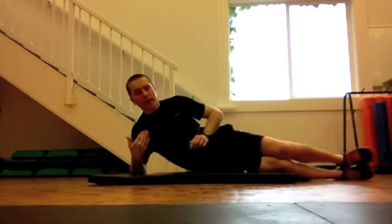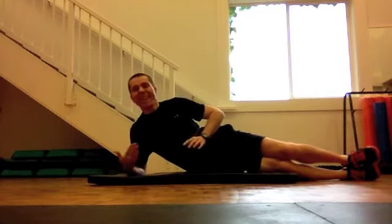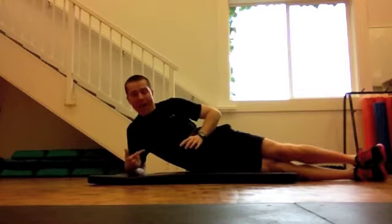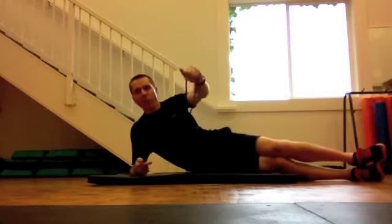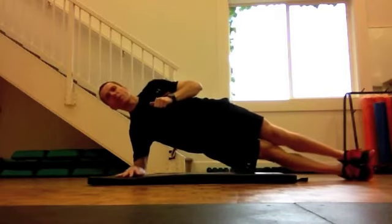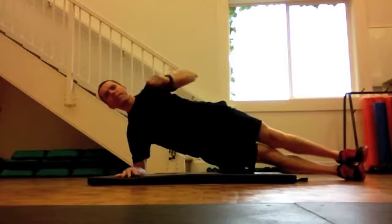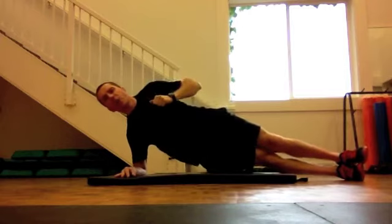For the side plank, get into a quality side plank position: straight line head through heels, leaning against an imaginary wall so head, shoulder blades, butt, calves, and ankles are all against that wall. Hips are lifted strong. The band comes across from the rear, hooked around your thumb, and you're going to press through whilst resisting the rotation. Hips lifted nice and tall — punch through, control it back. Don't let the hips move, drop, sag, or tuck back.